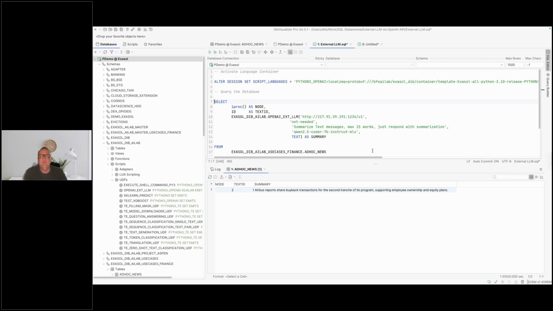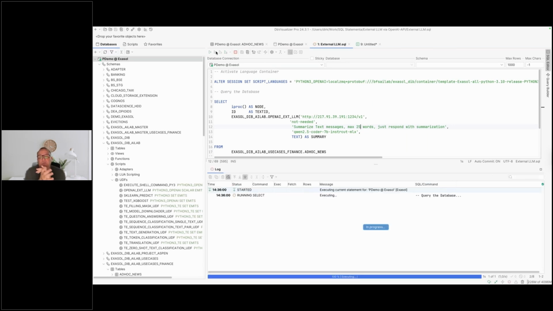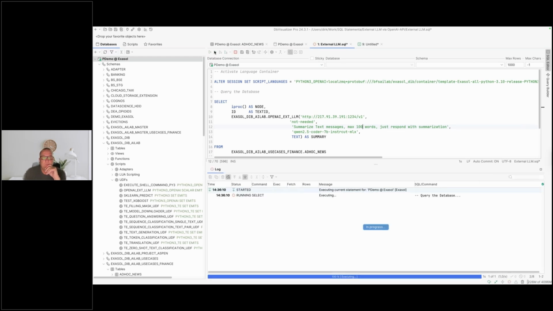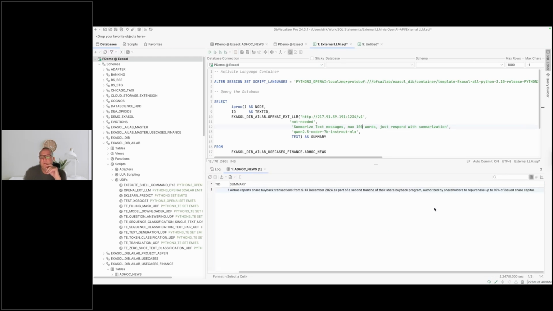And I could even go and say, hey, I want to just have 25 words. Let's do it again. And then you will see that it's probably a little bit longer. If I'm doing 100 words, the text should be longer than before. Yeah, which is the case. So I can control this a little bit.